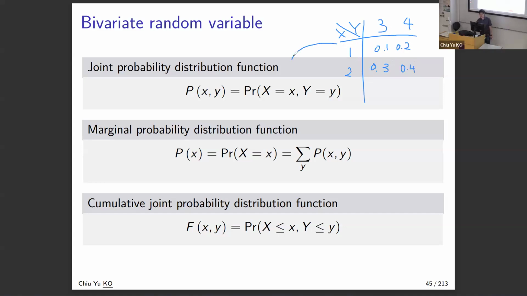So this is what we call the joint probability distribution, right? This is the way you describe it. Because X can be value 1, 2, and Y can be 3, 4, you tell me all possible combinations of X and Y, and then every actual calculation will go forward. I don't want to talk about marginal or the other, because we are actually not asking you to know it, but you can easily see that it can be extended to bivariate or multivariate without any problem.